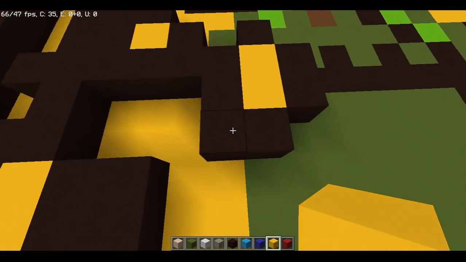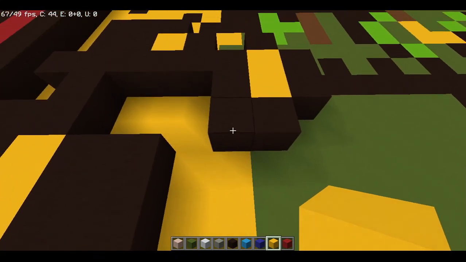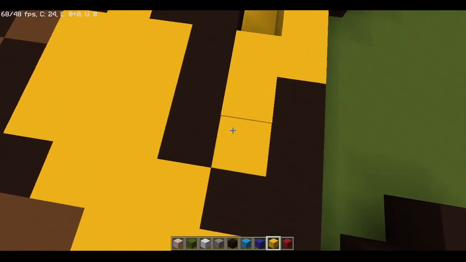Keep your yellow out, and you can connect these 2 black terracottas with 3 down from here with yellow concrete. So 1, 2, 3, and it should connect like that. And you can fill this area in.